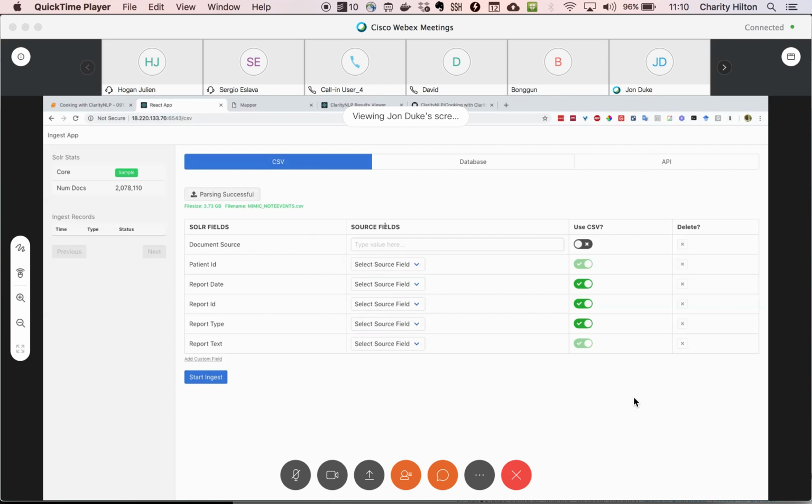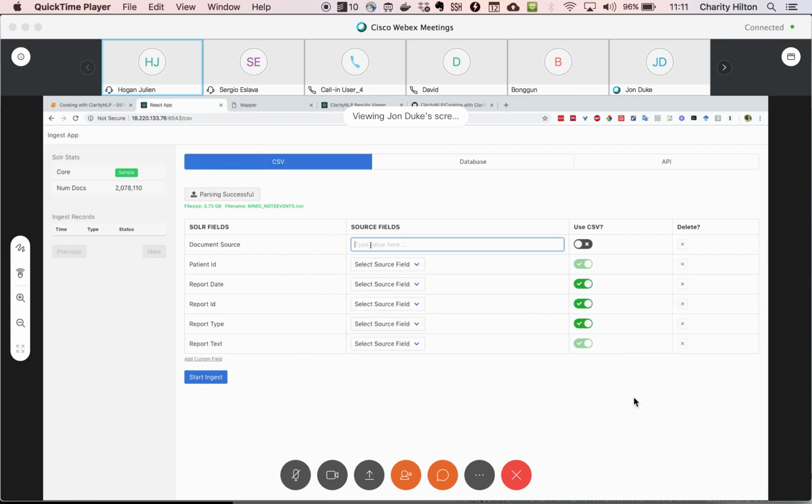For MIMIC, I'm sorry, for ClarityNLP to run. And if I hit start ingest, it's going to throw back and say you can't do this. But in fact, there's only actually one, if I'm correct, Trey, one absolute required field, which is report text. You have to put something in for report text. All the other fields will give you a warning if you don't put them in, but you can proceed without the other fields. The system will simply automatically generate a date and an ID and the other elements. But you do need to select text.